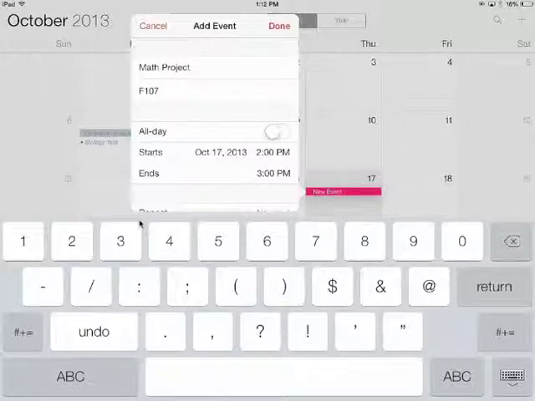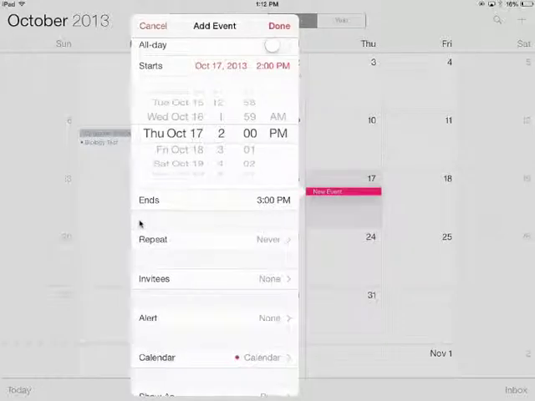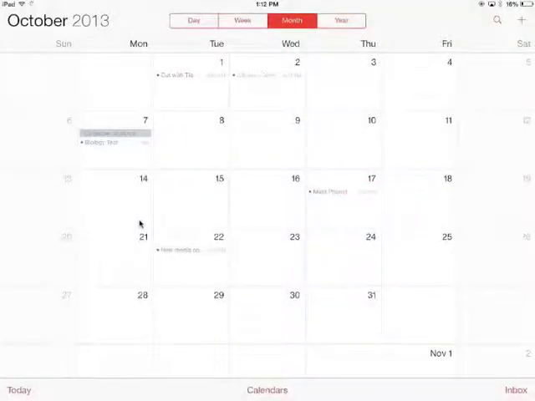It's not all day. Starts around the beginning of 4th block. But you see how it's just made itself a part of my general calendar.